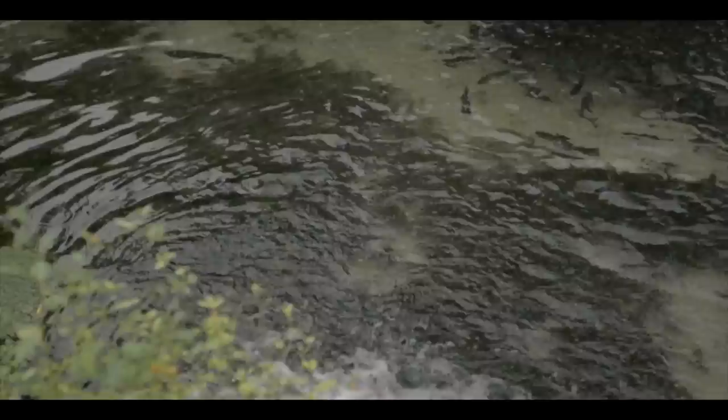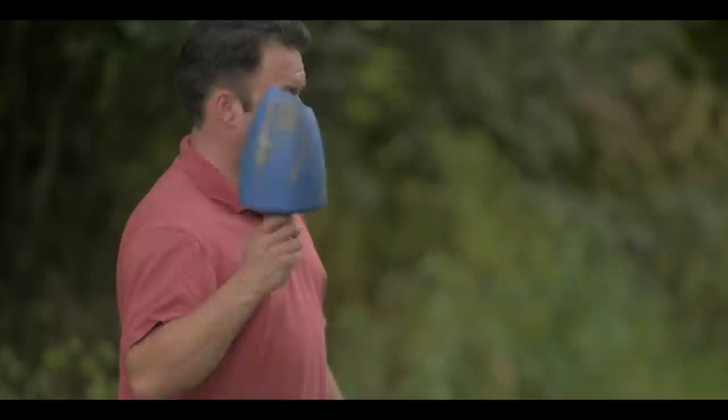Well, as you can see, we're standing here pondside in these spring-fed ponds. We've got the rainbow trout. It's all-natural bottom — sand, silt, and gravel from the last glacier that came through here 10,000 years ago. So you're getting a fish that's raised about as close to nature as you can possibly get.